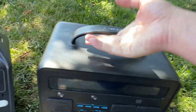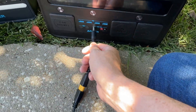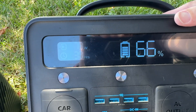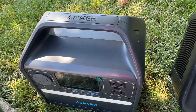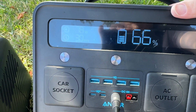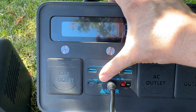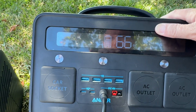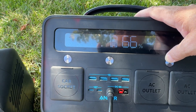I've never connected solar to this guy because I've never had an Anderson adapter, but now I noticed the port next to it. Let's plug that in. This is the first time this thing has ever charged via solar, as well as this one, which is new. I just got this one; I've had the other one for three or four years. This has a massive 777 watt hour battery and it can take two power delivery inputs — 60 watts each port, 120 watts max. I've used this during power outages and it has been absolutely amazing. We're getting 79 watts from the sun right now.